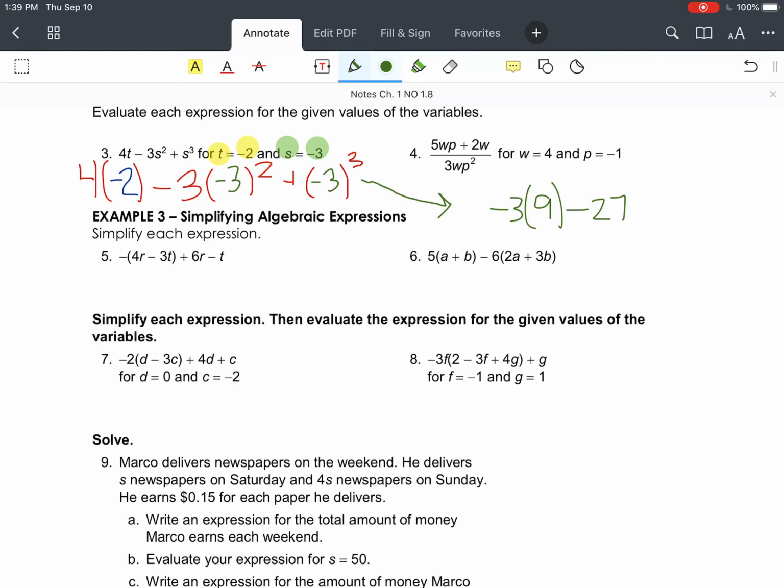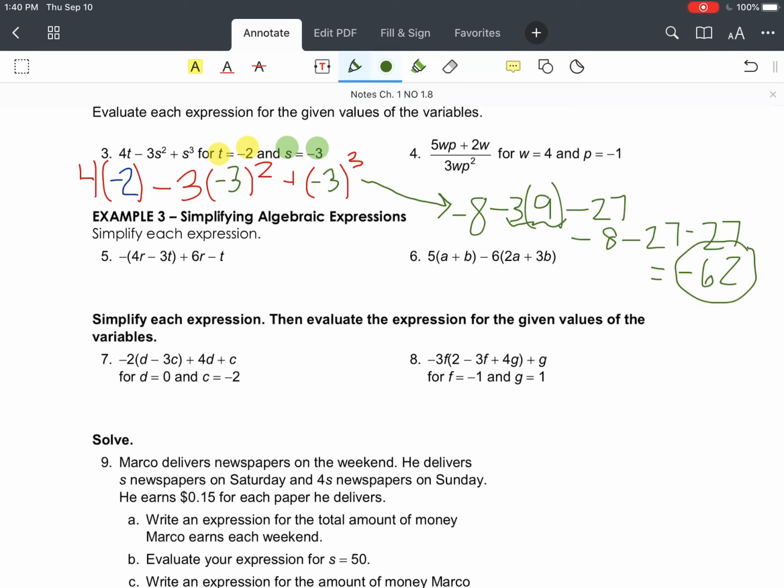I can go ahead and multiply 4 times -2. It doesn't really matter the order now, everything is just multiplication. So 4 times -2, and I have -8 out in front. The only thing I have to do before I can subtract all of these is multiply 3 times 9 together. Well, 3 times 9 is 27. So I'm going to have -8 minus 27 minus 27. Subtracting all of that together, you get your final answer of -62.